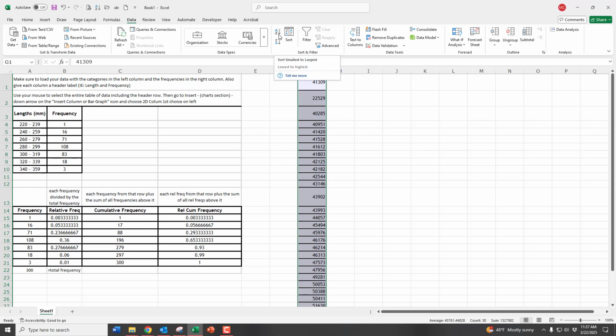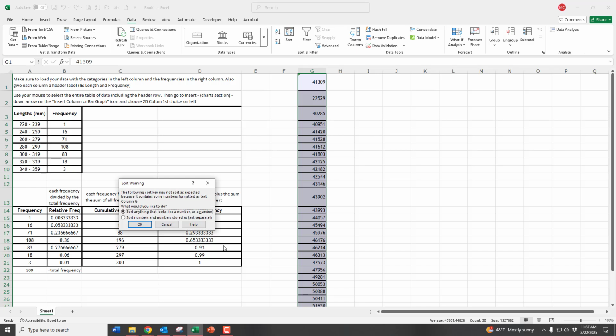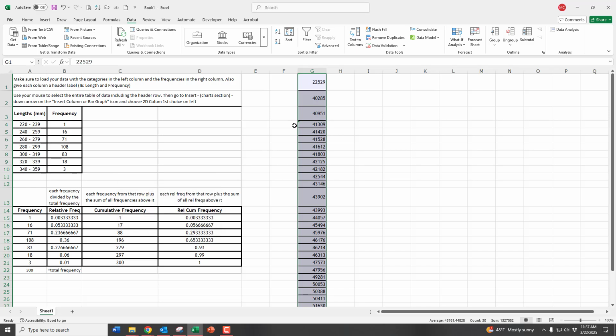Okay, so now you'll notice that the one up here is not the smallest number, and that's because when I sort from smallest to biggest, it can have a default where it thinks the top row is a header, meaning a title. So if you take that off and then do it again, now it puts the smallest one up there, and it's sorted everything down because it no longer thinks that first cell is a label. So just pay attention to that.